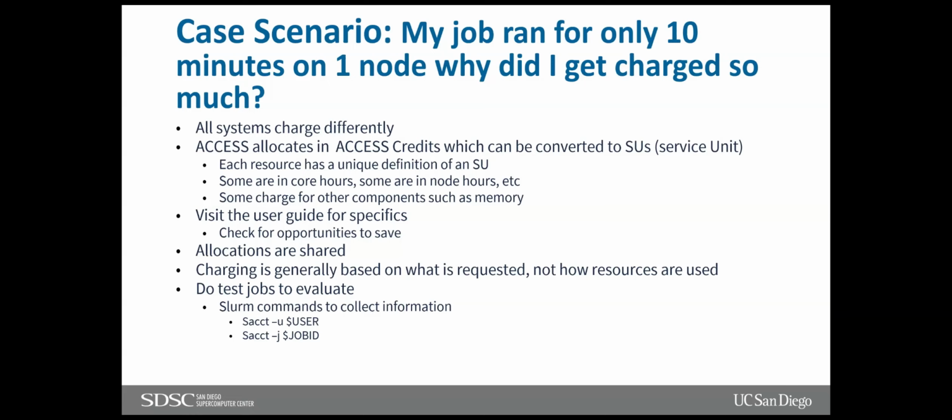The next one was module avail, and this is going to list all the available software modules based on your current module path. So what modules you currently have loaded will dictate what you could load on top of it. Module spider will list all available software modules and all the versions that are on the system, regardless of what you currently have loaded. Module show module file will display additional information about currently loaded modules.